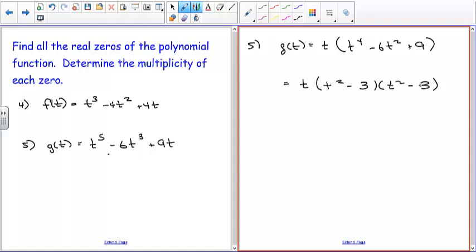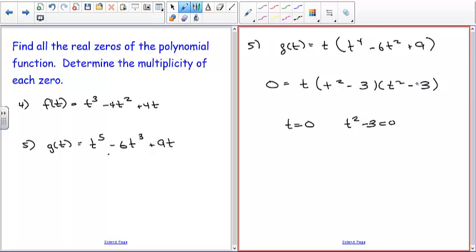Now, once you've gotten to this point, then you ask, can I factor this as well? And this is one of these cases where I don't have a middle term. Actually, that's probably easier to just figure out from here. So for the function to be 0, which is where you get the real zeros, the first term can be 0. This first term is 0 when t equals 0. That's kind of trivial, but for the second one, t squared minus 3 has to be equal to 0.